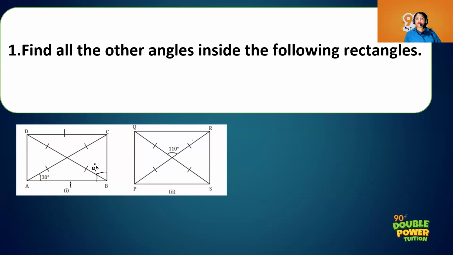And here this means they bisect each other. That means this side and all these sides are equal. If this side is 4 centimeters, then this is also 4 centimeters, this is also 4 centimeters. All its diagonals bisect each other. They are equal. If I give the midpoint as O, then OQ, OR, OS and OP are equal.